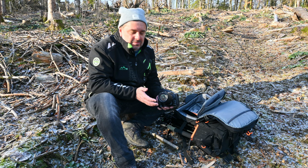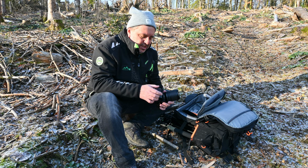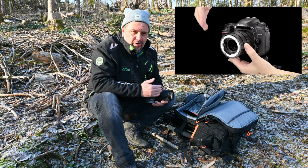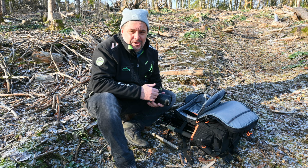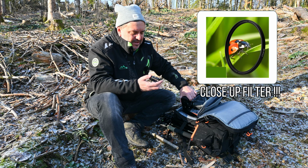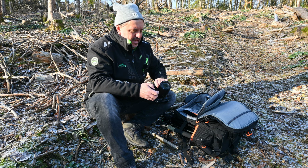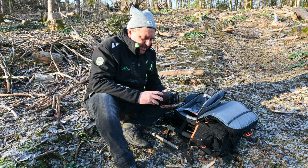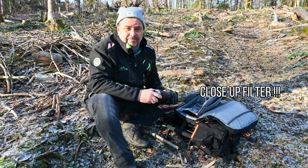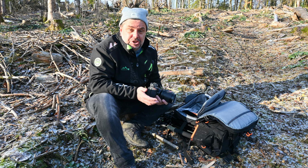You can use some extension tubes if you are on a budget. These extension tubes allow you to get closer to the object you take in the picture because they change the geometry of the glasses inside the lenses. But if you want to go more into a budget, you can use simply this close-up lens. With this close-up lens, in this case, this is a 2x close-up lens, I can go twice closer to the object. This lens has a minimal focal distance of 2 feet, with this close-up lens, I can go to about 1 foot close to the object. And well, that is the cheapest way to get a macro lens.